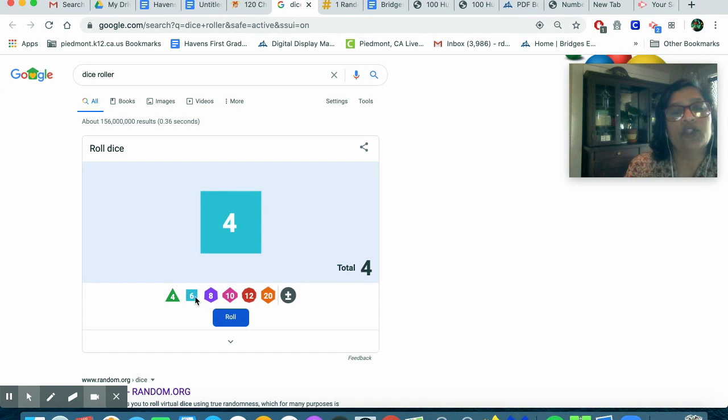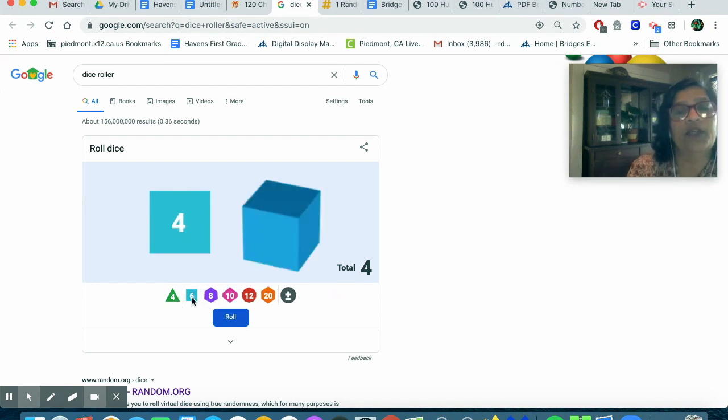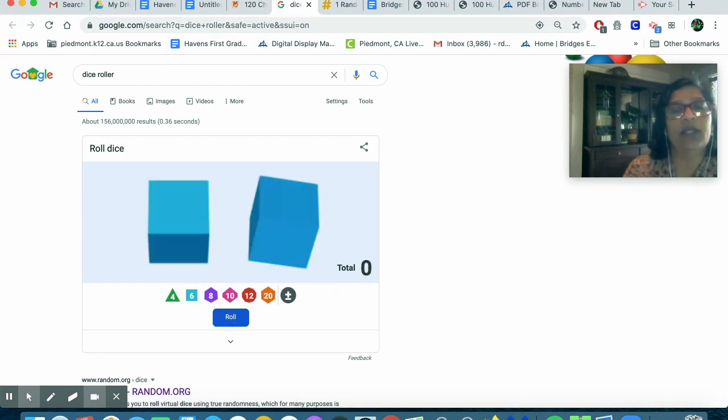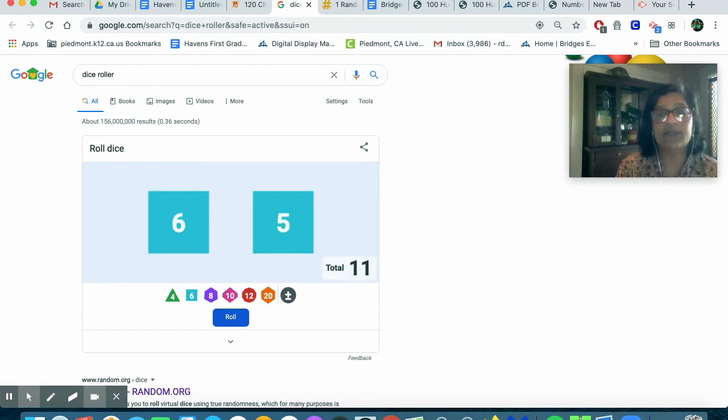You're going to just take 2 dice. I'm going to use 2 dice. And if I roll it, you can just get 65. You're not going to look at this total because we're not adding them. We're just making a 2-digit number with that. 65, you're going to write 65 in the middle, and you're going to write the numbers above and below it.